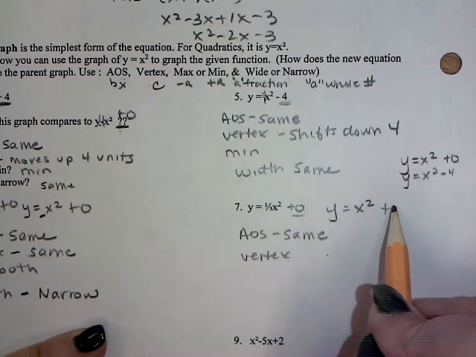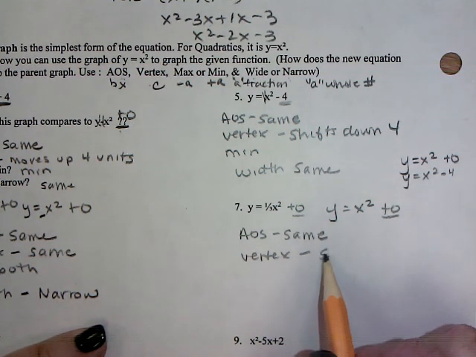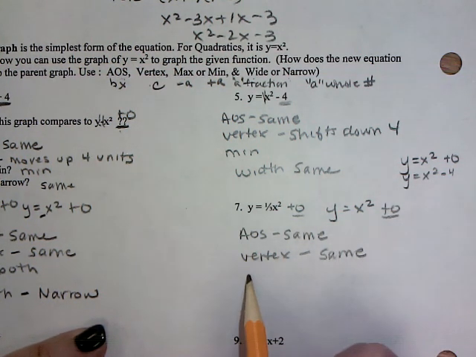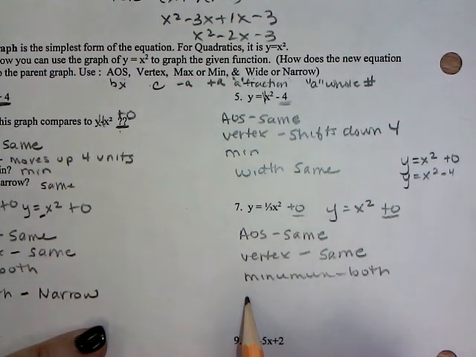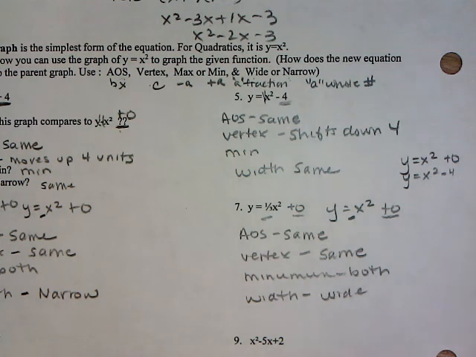Vertex is the same because both added 0, so it is the same. Again, they're both a minimum because they're both positive. And then here my width is going to actually be wide. When I have this fraction where this just has the number 1, now my width is actually the opposite of what you think. It gets really big, so he gets much wider in that graph. And if we were in class, we'd show you on the calculator how those change so you can actually see them.